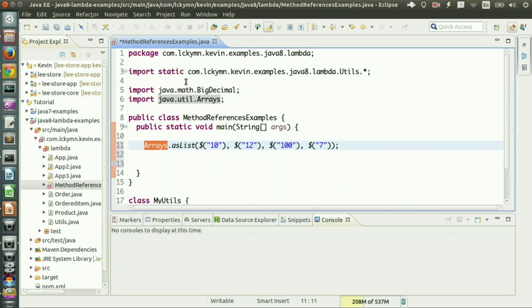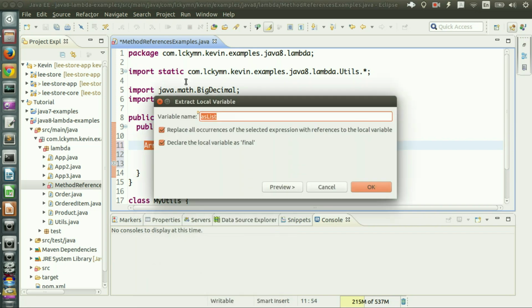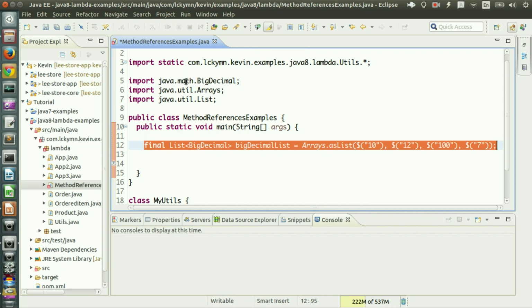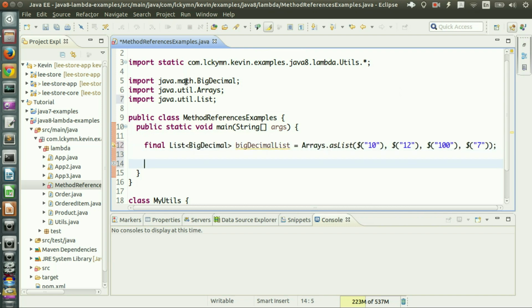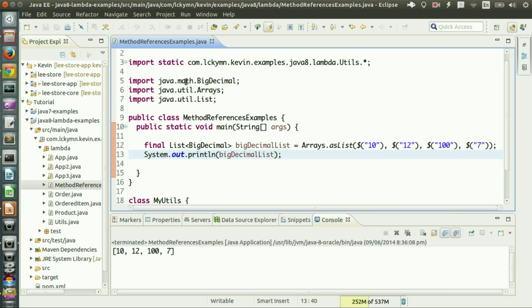All right, and here what I want to do is assign it to some variable, a BigDecimal list, and I want to sort it. Just before sorting I need to print it out to see. Okay, 10, 12, 100, and 7.